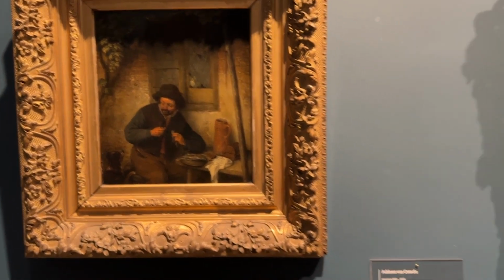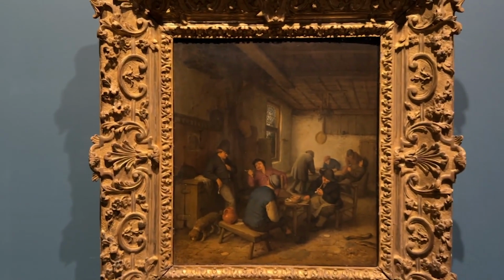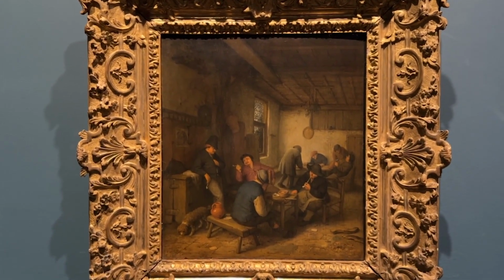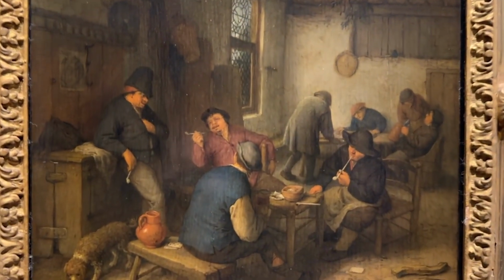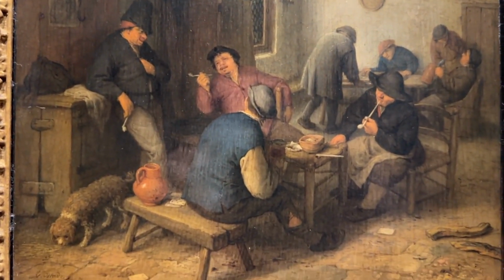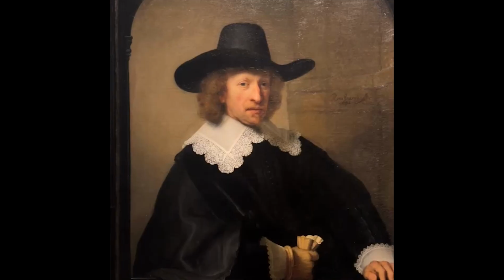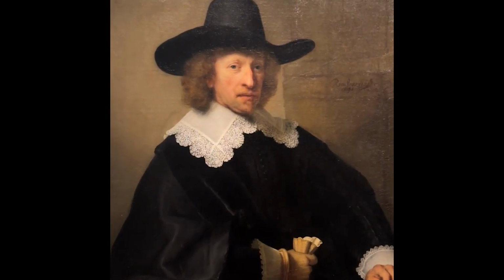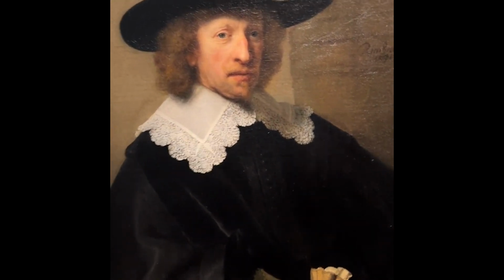Again, I was drawn to these peasant scenes, and I've been reading about these artists that hung around with, like David Teniers, and some of the stories that they got up to are just fantastic. So that might be an episode further down the line. I've found out some great artists that I'd like to delve a little bit deeper into. But again, fabulous pictures. And then the last of the day was Rembrandt, and this stunning portrait was in the last room, and it just slaps you in the face.